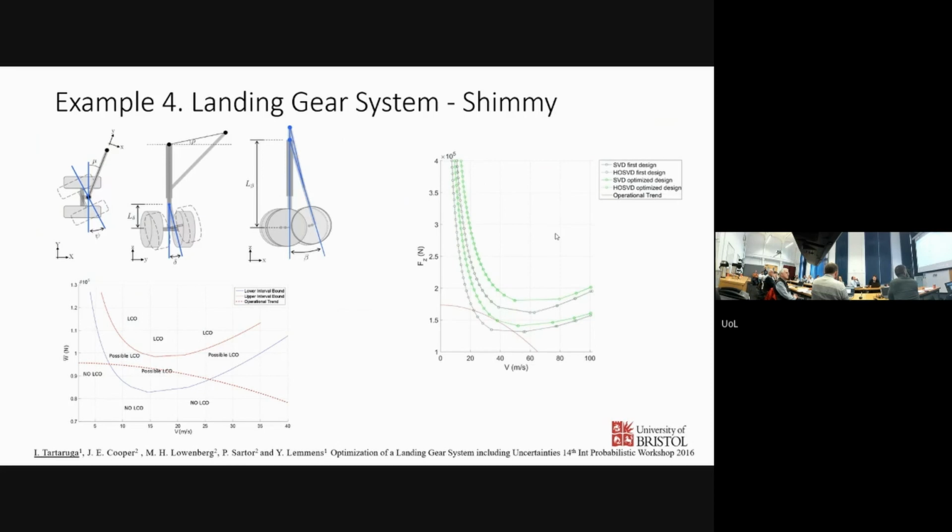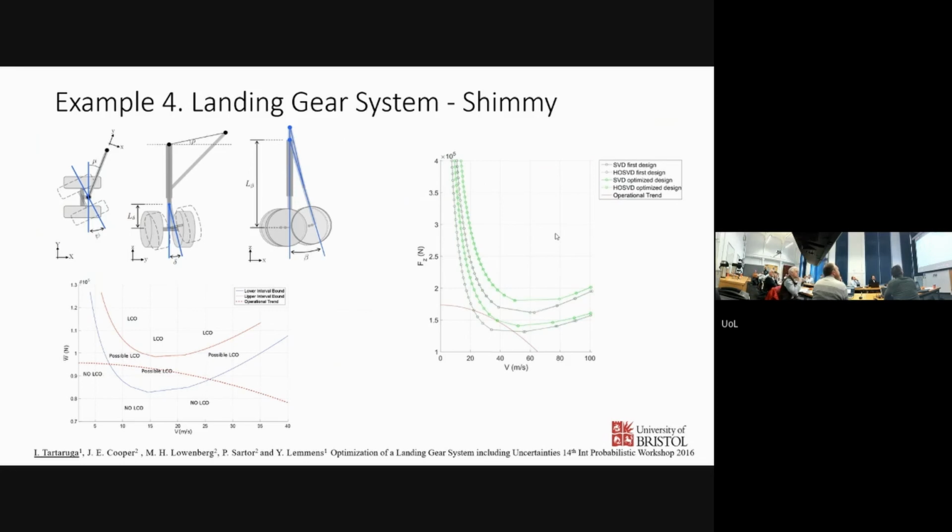A non-linear example. So this is looking at a landing gear. Shimmy is a phenomenon. You know, sometimes you're at the supermarket on the Saturday morning and you get the supermarket trolley wheel that is totally out of control and you can't steer it. Well, that's sort of okay in the supermarket, but landing at 150 miles an hour, that's not good at all. So that's a phenomenon called shimmy.